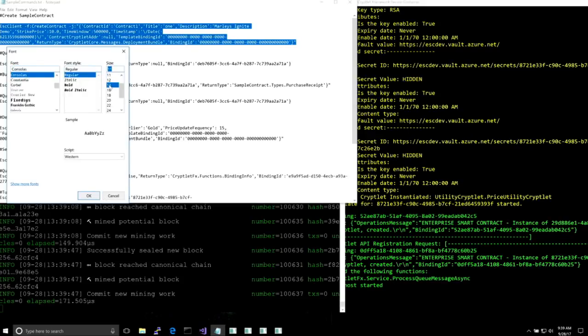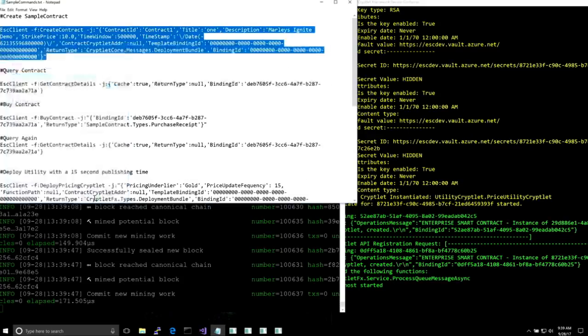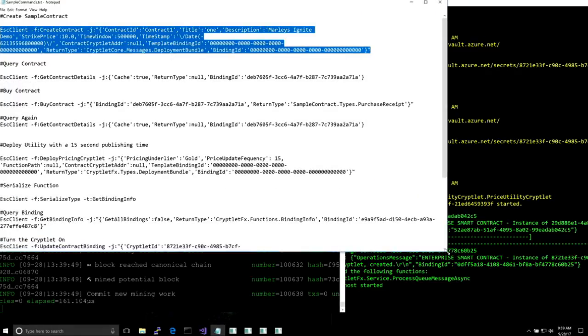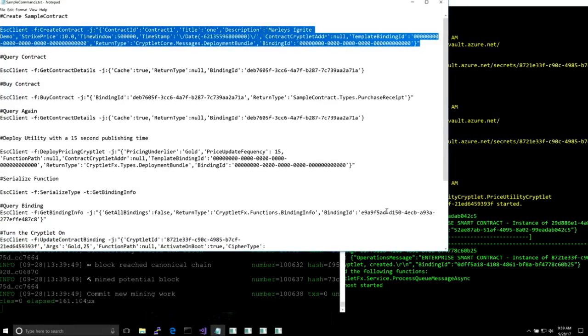And I don't know about you, if you've ever tried to handwrite JSON, it's pretty brutal to do this. Fortunately, these types, when you see how we've architected this, they're just classes, whether they're in Java or .NET, and they serialize to JSON. So you don't actually have to work with the JSON, you just work with the objects, and then you send them, and they serialize for you automatically.